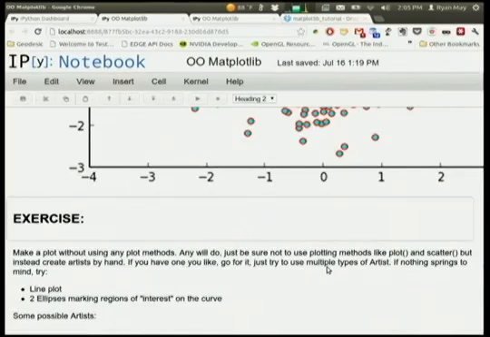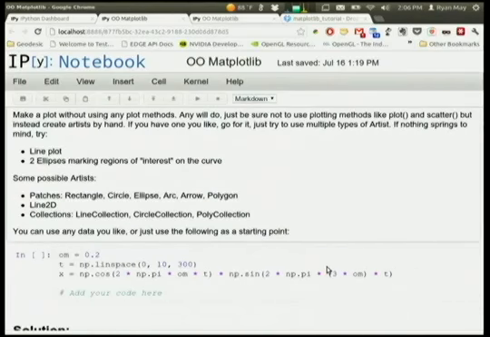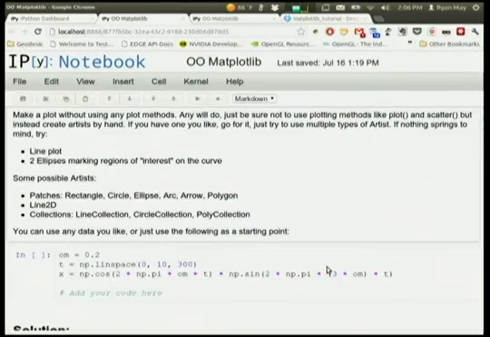All right, so I can't see the exercise very well, but I have to fix this mouse when we break here. So the exercise is we're going to try and make a plot without any plotting methods. I'm not particularly partial to what plot you do if you have something you're curious to explore. We just want to try to do it using the artist directly, the Line2D object.